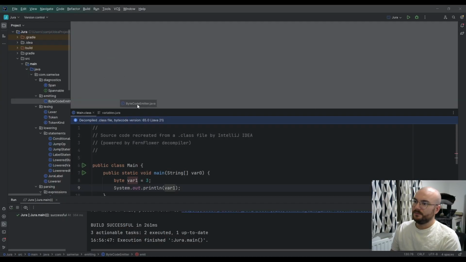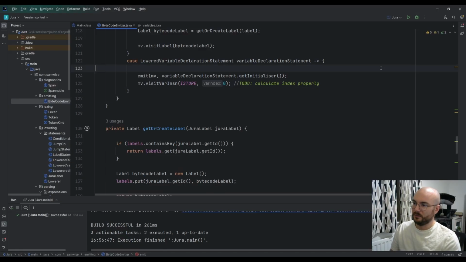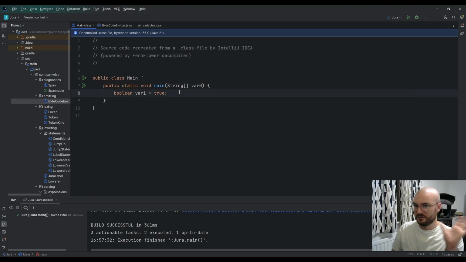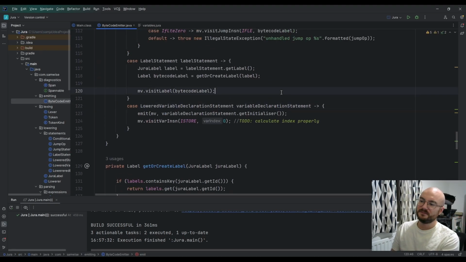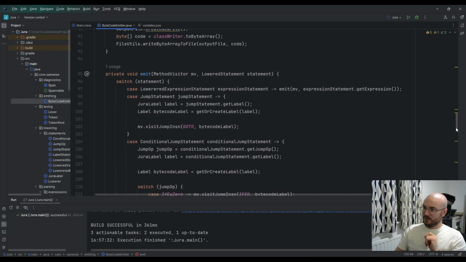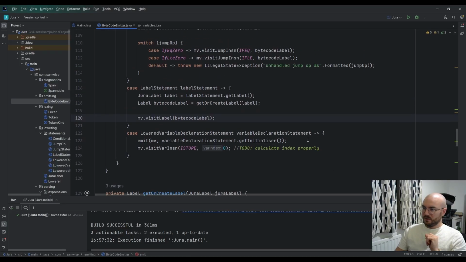But if I get rid of the use of the variable, there's some sort of optimization where it just doesn't care about the value. So that's the problem. Okay, but that's fine. So let's move on. So we've now got storing. We don't store the index properly, but we'll deal with that later.